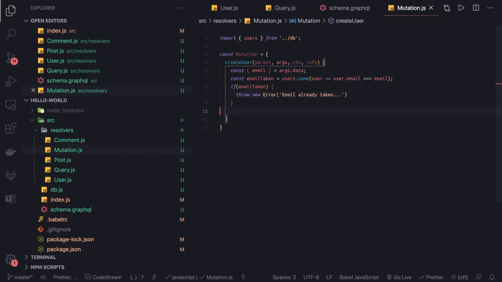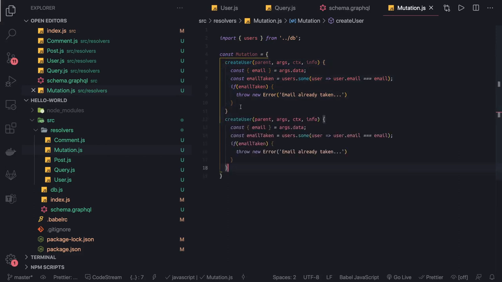Okay, so we are going to write these kinds of mutation functions, same as query. Let's say this is for create user. There is another function, update user. Keep adding them. There is a delete user. For now, we are just playing with the mock JSON object. This is the data we have, and we are playing with this. But we will define a strategy to access the data, even though we are not using any kind of database.